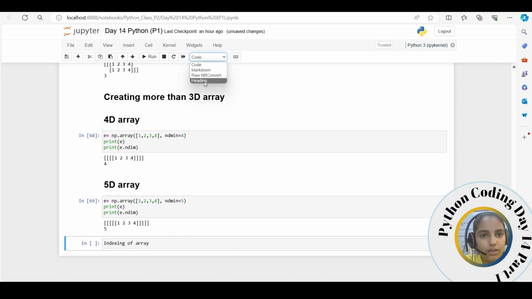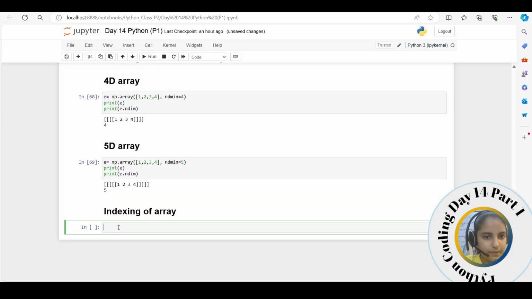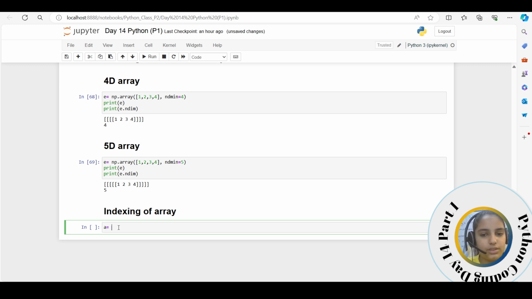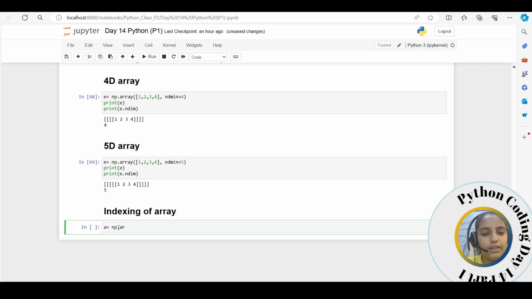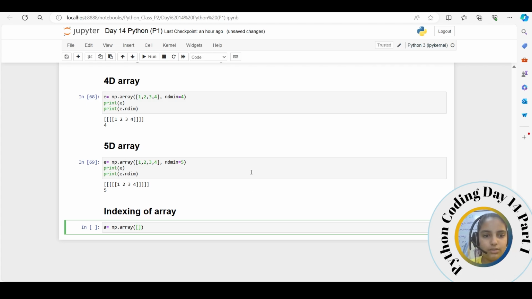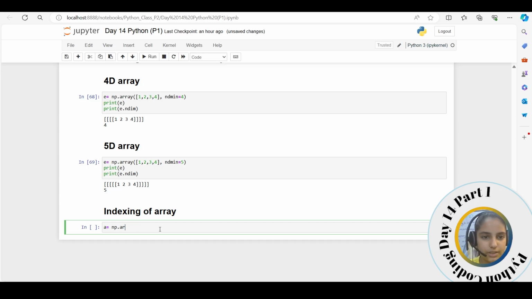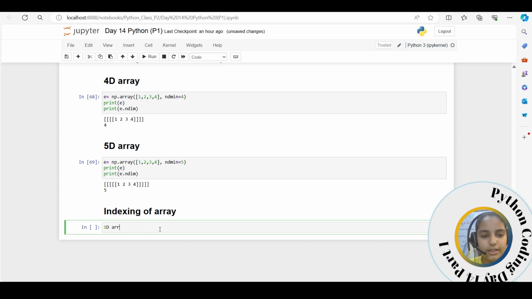Okay, so now let's give the heading indexing of array. Now let's create an array first with a variable a, np.array, and then create, I just forgot to give a heading. It was 1D array.